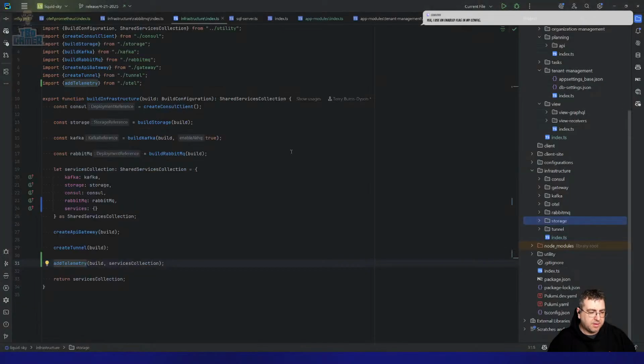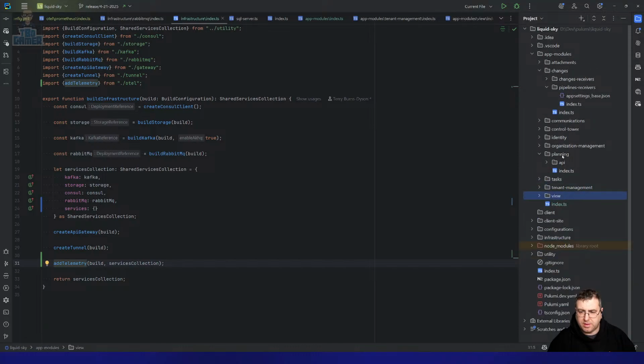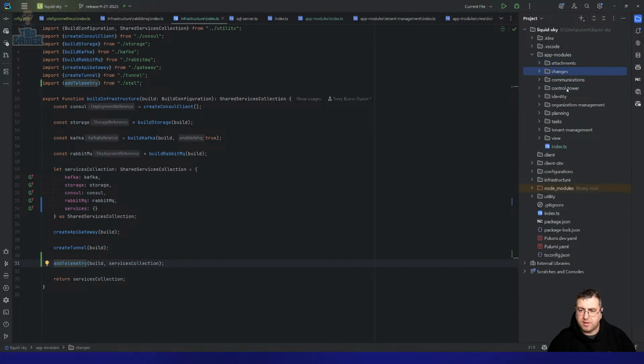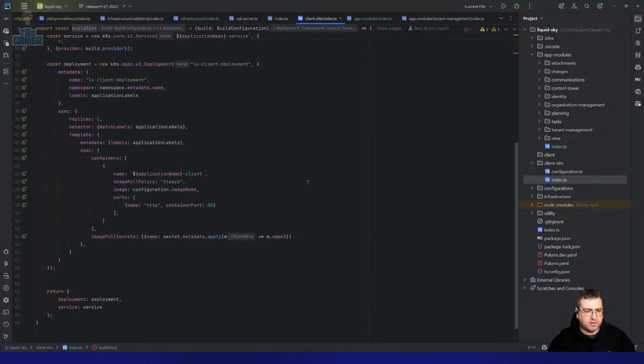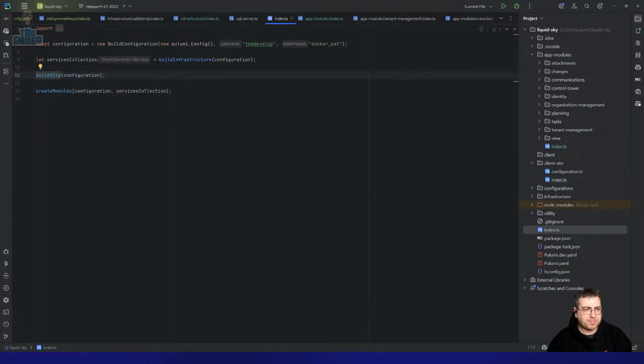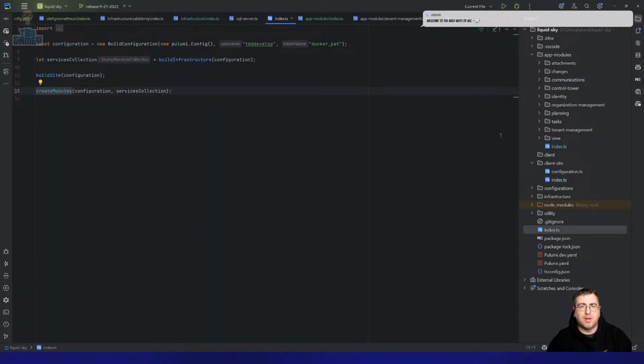Okay, yeah. Right now I build out the infrastructure pieces, and I don't know whether this is good or bad. I didn't find anything that really guided me how to do some of this stuff, but I have the index.ts that builds my configuration, builds my infrastructure, then builds the site, and then creates the modules. So I just do all the pieces inside of methods. Welcome to the Wild West of IaC. Yeah.